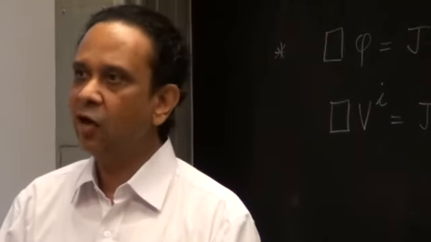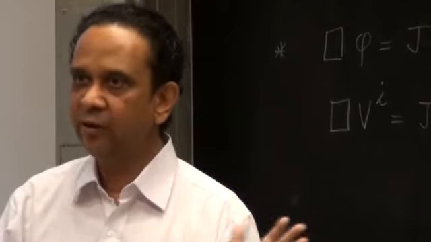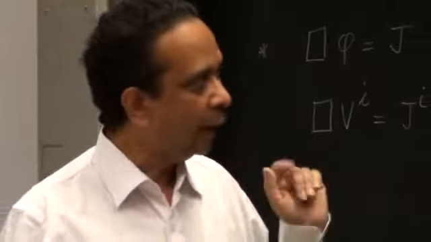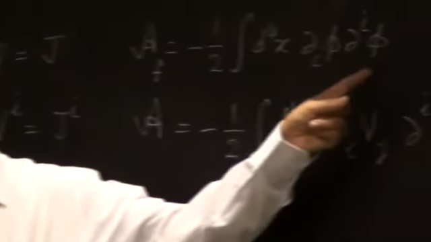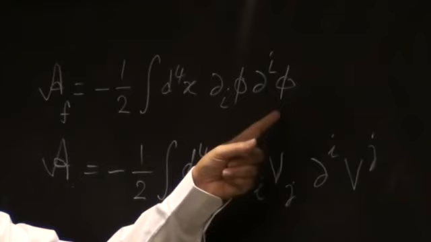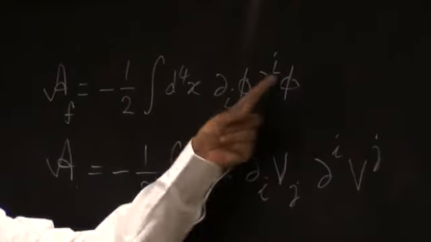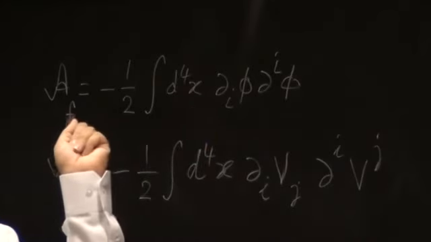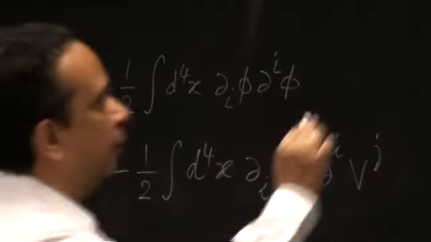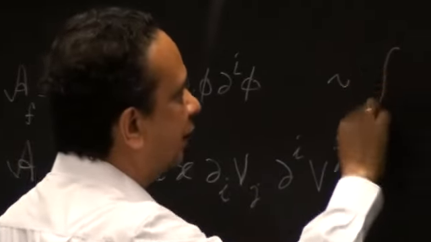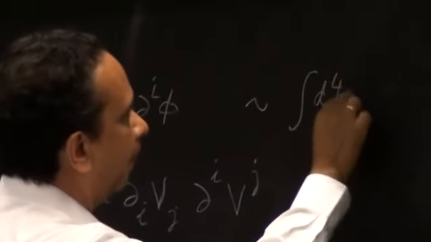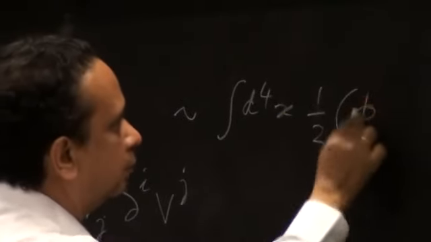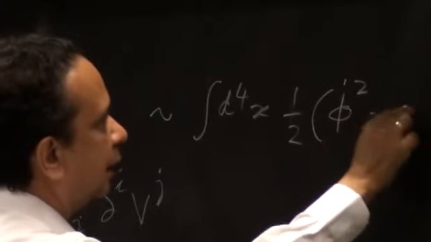So I want to give you a motivational argument as to how you can discover that, because it's going to be useful when we go to the next stage and look at the graviton, which is a spin 2 field. The point is, if you look at this, I'm using a signature minus plus plus plus, and the lowest order term which I have is going to have a minus phi dot square term. With this extra minus sign, it becomes positive. So this will have a structure which is integral d^4x half phi dot square plus extra terms.